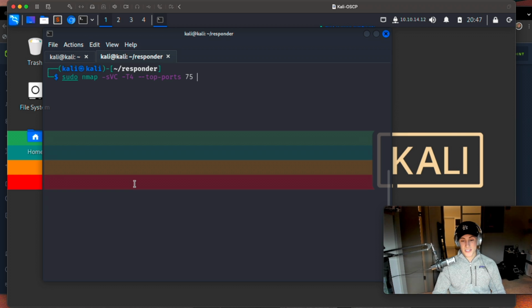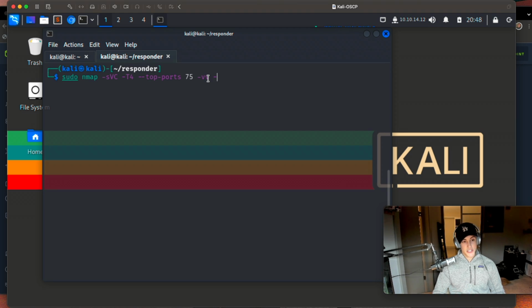In this case, I'm going to do 75 ports because the odds that there's some port sitting on some non-default number is lower. It's definitely worth it to check, and we will run back through and run a full port scan. But just for some quick information, you can run nmap on the top 75 ports, and that'll decrease your scan time a lot. So we're going to do dash top ports 75, and then dash VV for some more verbose output.